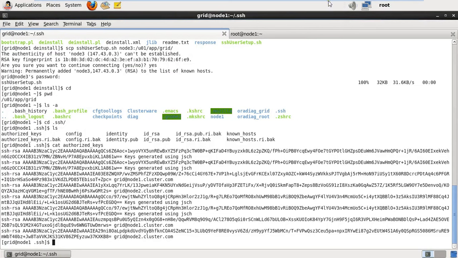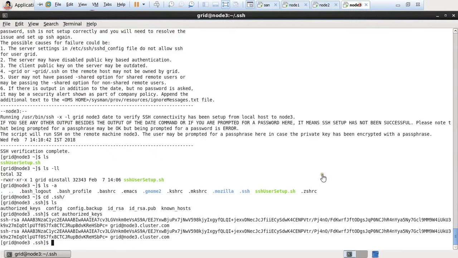I'm going to copy the SSH file, the keys, to this particular node, which is node 1, which is already part of the cluster, to be more precise. Alright, so I'm just going to copy this key, and this will actually help all the nodes to communicate with each other properly. So SSH connectivity will be checked once we copy it from the third node to the first node. So let me copy these things from here.